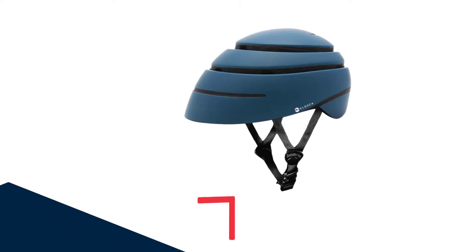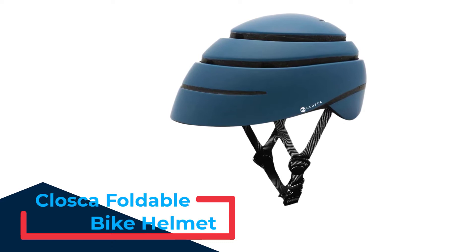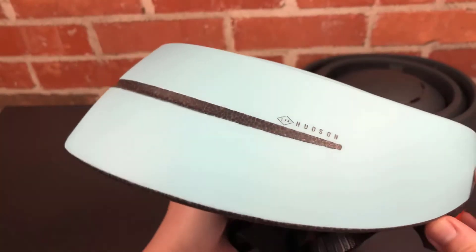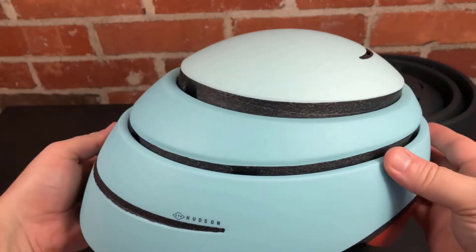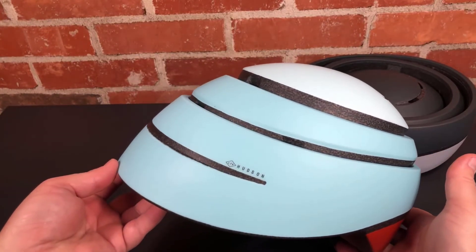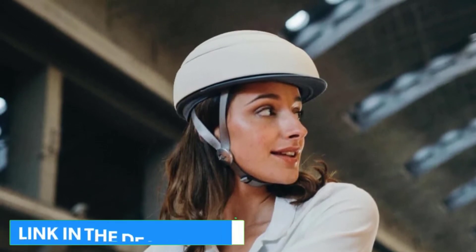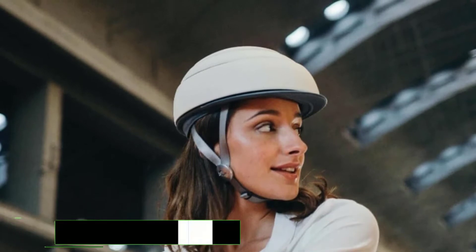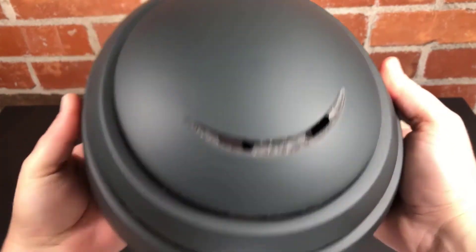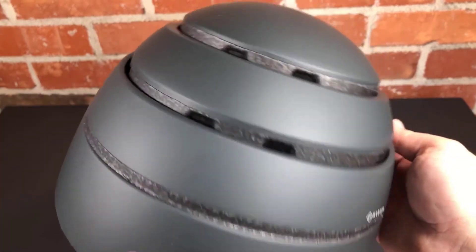Number 3: Kloska Foldable Bike Helmet. The Kloska Loop Unisex Bike Helmet covers the most sensitive part of the head and protects it against any impact produced by an accident. In the event of a collision, the impact is dissipated and distributed over the surface of the helmet, significantly reducing the impact. Its patented folding system prevents the helmet from folding in the event of a collision. The Kloska Bike Helmet has a patented folding system that reduces its volume by 45% in less than a second, allowing you to put the helmet in any bag or backpack while you are not using it.